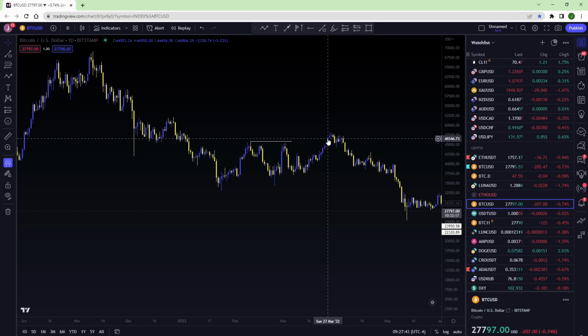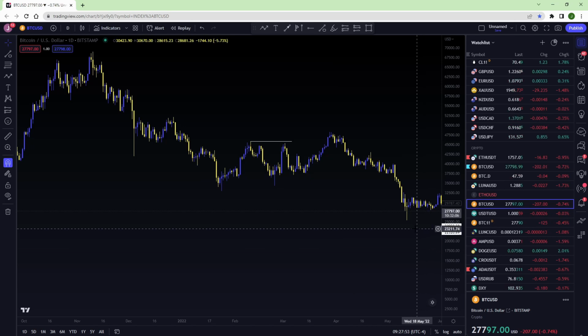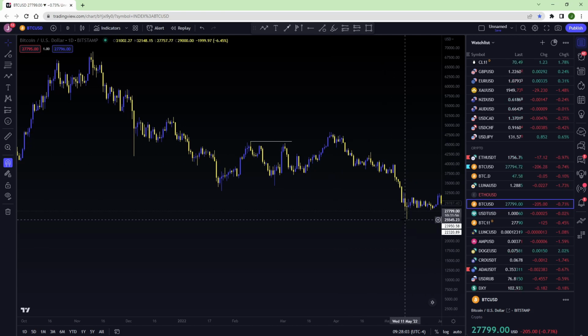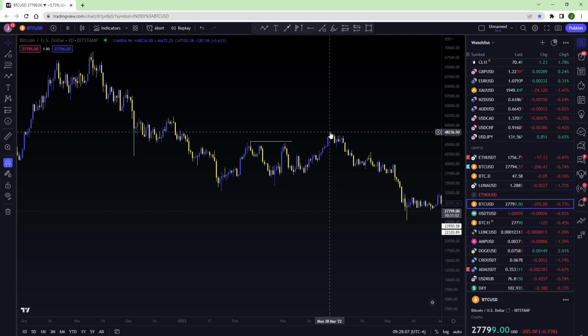And it did, it blasted through it. And then it even stood there for what, 8 more days, something like that, 6 more days. And then what happened? It fueled a big move down. And when I talk about a big move, it doesn't have to be a giant candle, but we're just talking about a significant price drop. We went from almost 50 all the way down to almost 25. So that's half. That's a 50% move.